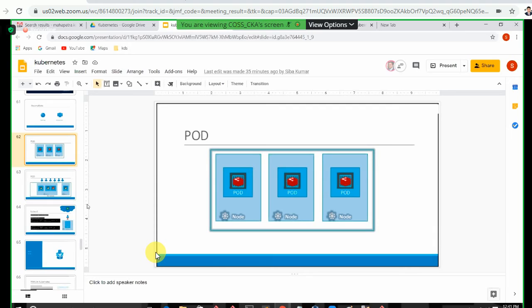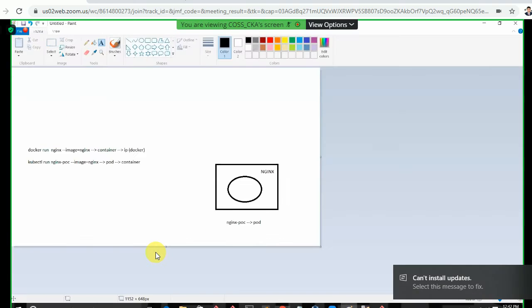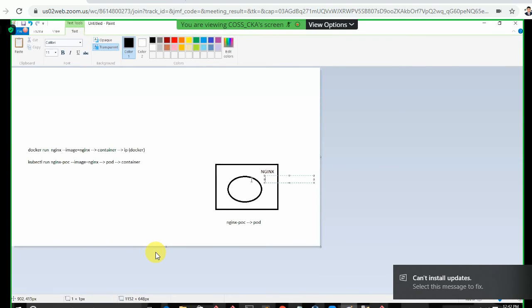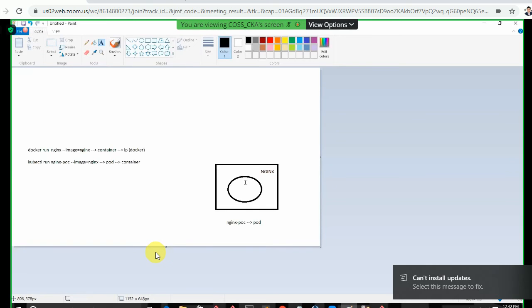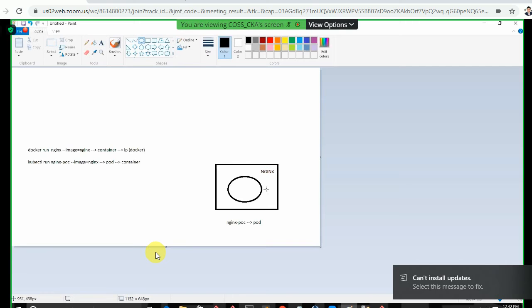So, for example, the next thing is what? Suppose I go to my next slide. What will happen if I have a single pod? If I have a single pod and this pod goes down, then my end user, the customer, will not be able to access it. So how do you replicate that? How do you create the same application? When I create the same application, do you think that when you do a replica, it will create one more pod? That image you will see here, one more.